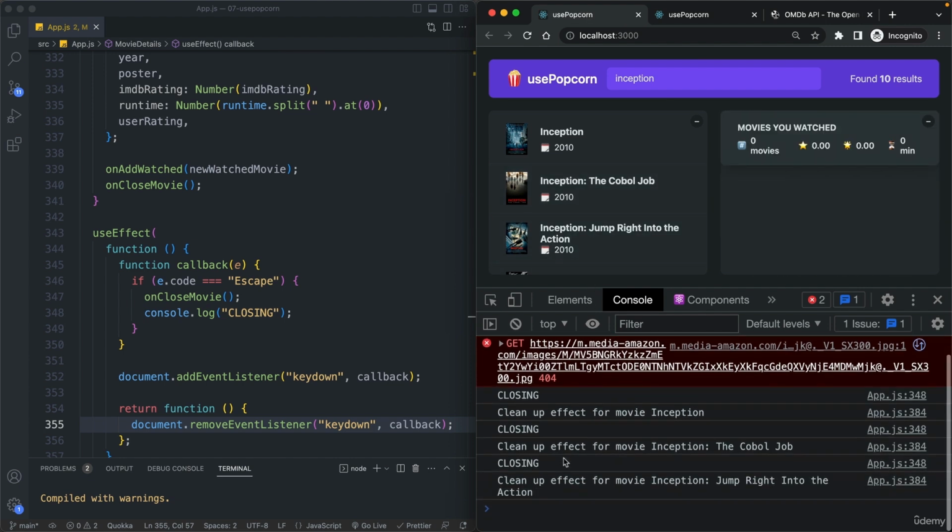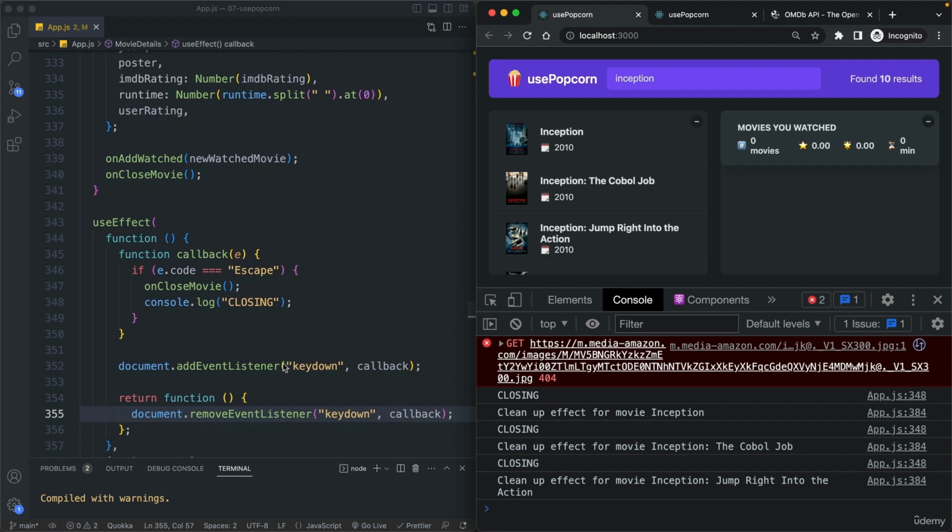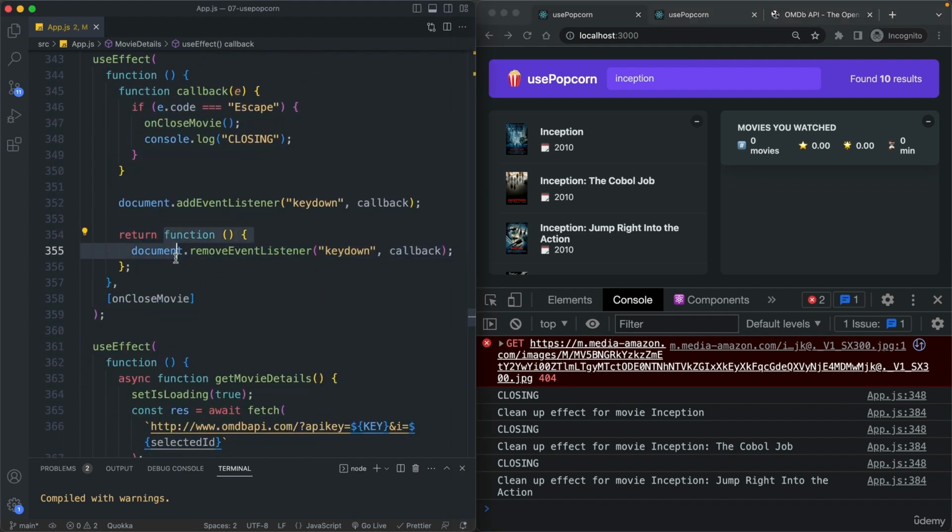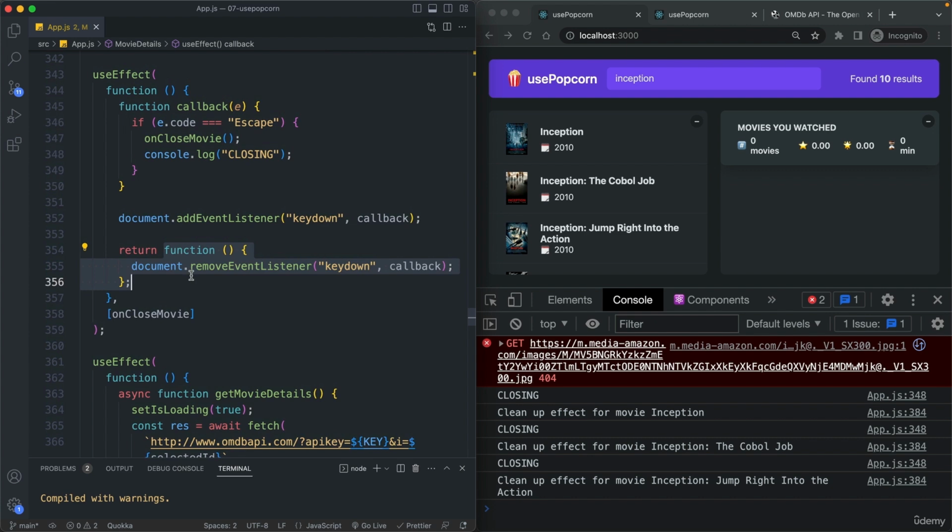Okay. I hit escape. And let's try it a couple more times. And you see that now we only get one closing each time that I hit the escape key. Or in other words, actually our event listener is only executed exactly once, which was exactly the goal of our cleanup function here. Great. So this is how we handle key press events in a React application.